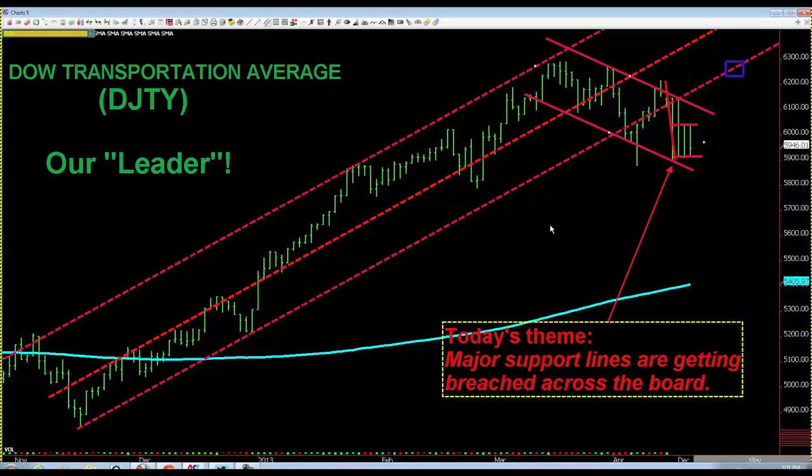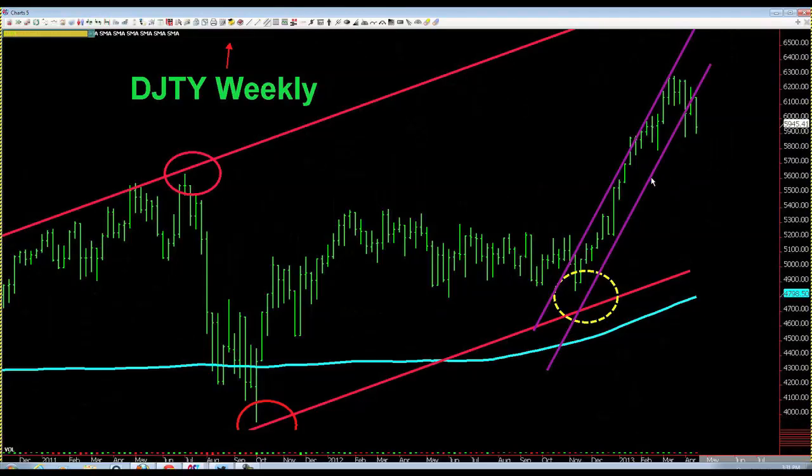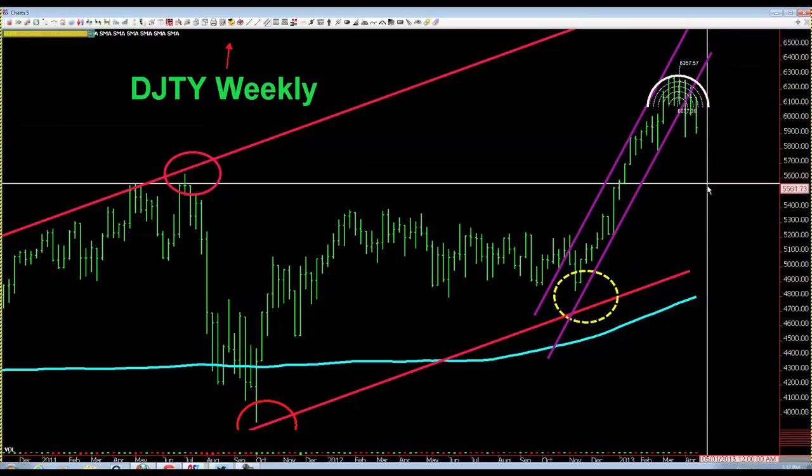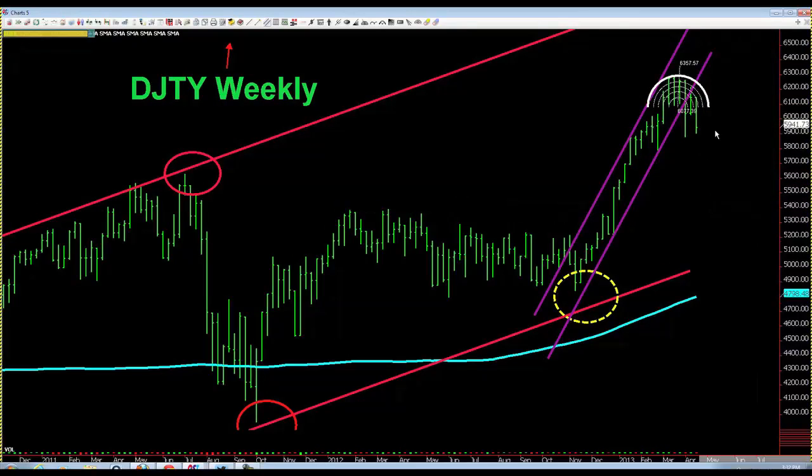Now, let's look at the Transportation Weekly. Traders, I don't like to see markets fall out of channels that held for such a long time. And, you know, we are getting into the possibility of the summer doldrums here in the U.S., so maybe there's more coming. Maybe this is a little bit of a crown building here. And maybe with that crown, we're going to see a little bit of a top until it gets down here, you know. Maybe it needs to pull back a little. I'd like to think we're still in the big bull market, this big red channel. We're still in the big bull market having a pullback. But a pullback is starting now to take hold.